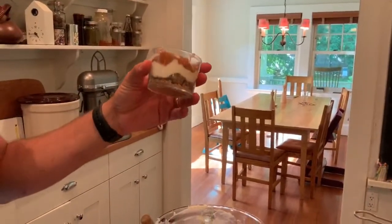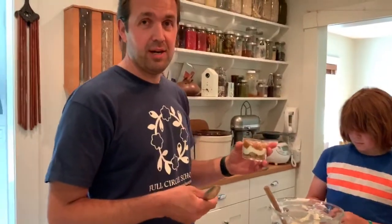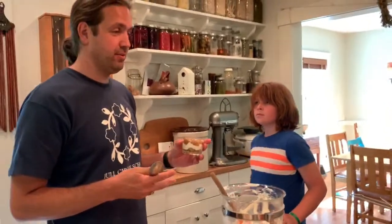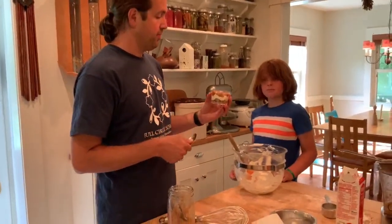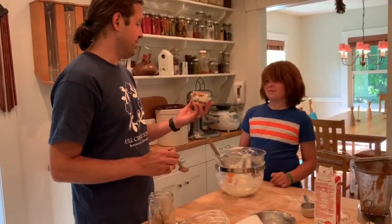And this is the rhubarb version of the pawpaw mousse that we served at Clover. I don't think we've ever served this at Clover, but we are making a version of this as a dessert for the boxes that we're selling to people, either by pickup or delivery. And if you haven't checked those out, you can go to Clover's website and read a lot more about them. It's a way we're trying to bring some of our favorite items into people's kitchens and sort of turbocharge your kitchen, make it a little easier for you to make really delicious food. And we might as well dig in, do you think?